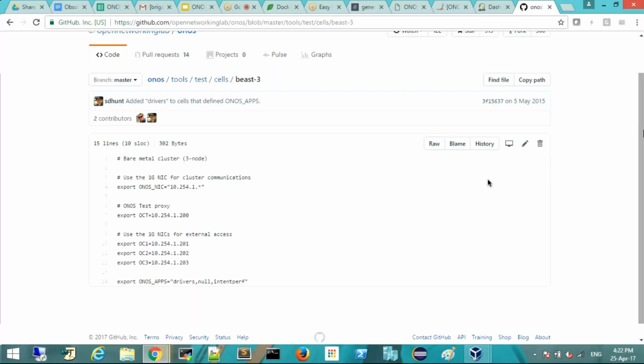If you're using containers for 1, 2, and 3, they may not have public IPs, so OCT could be a publicly addressable IP, and then you use it as a jump server for SSH communication. I think what this is missing is OCN. This may be an old definition. There's also OCN, which is for the network node where Mininet will be running.